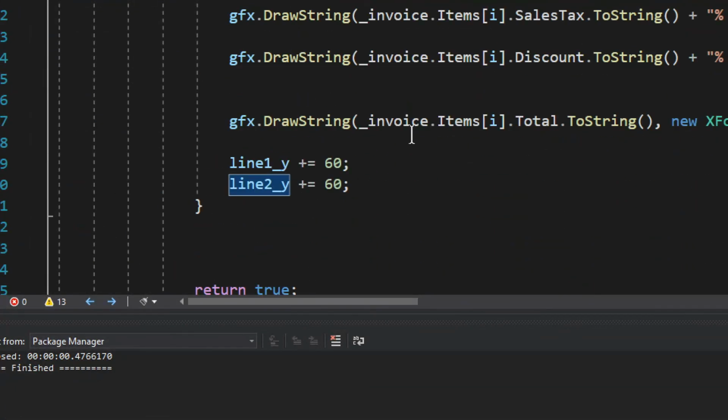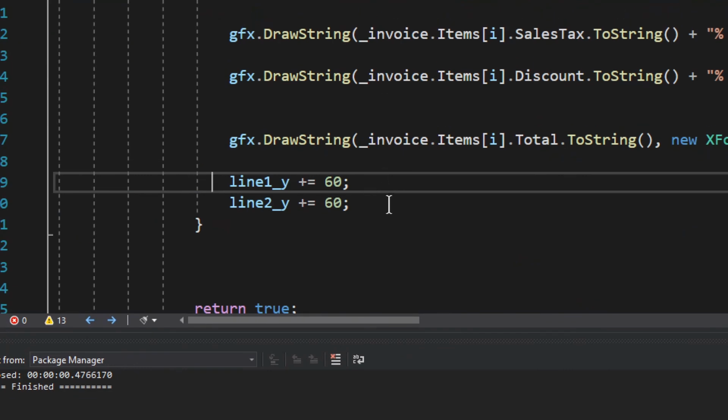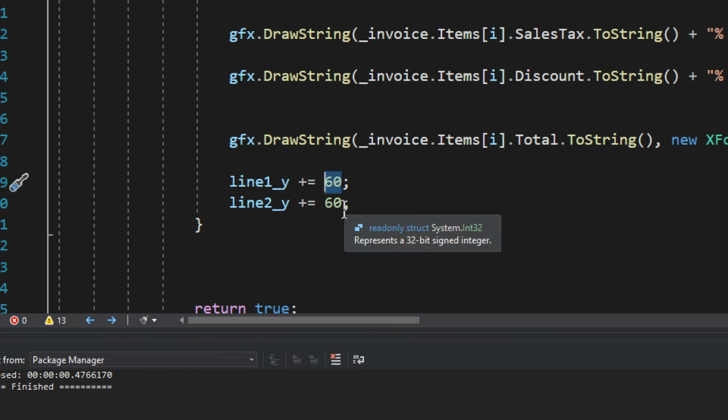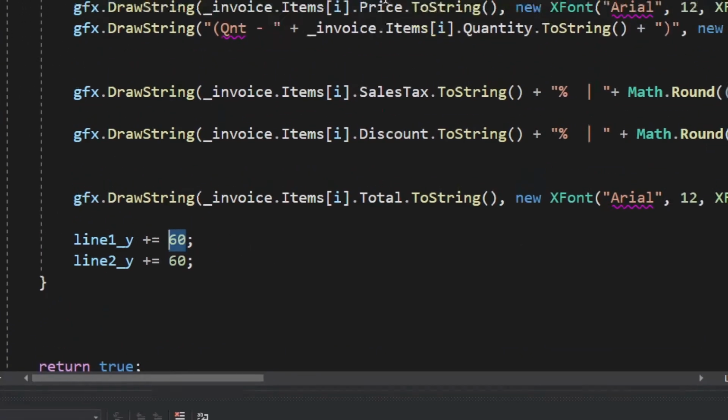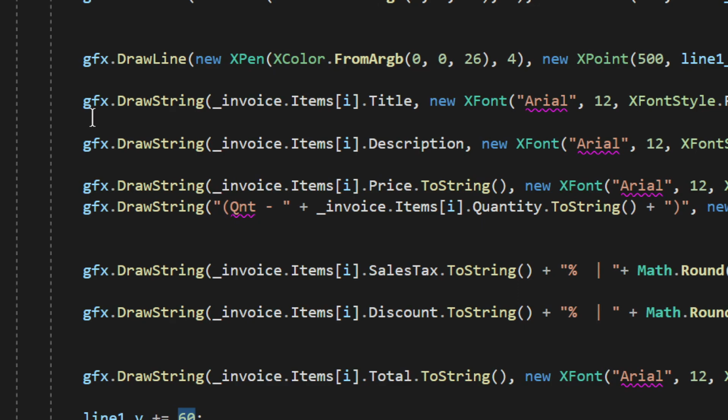Okay, and then on every cycle we just add to it, and you saw that in the if statement. On a new page it will reset to that default value, but other than that we just add 60 and add 60 and add 60. We have 10 items for each page and they fit quite well. Now other than that, you already saw this in the first page.